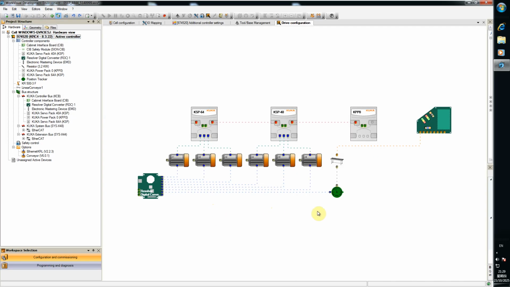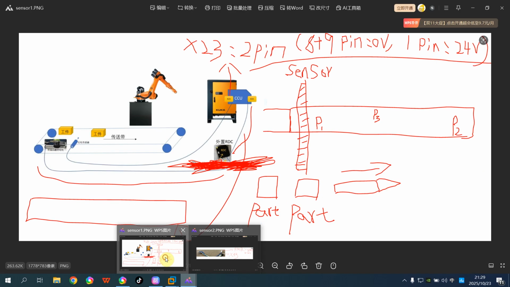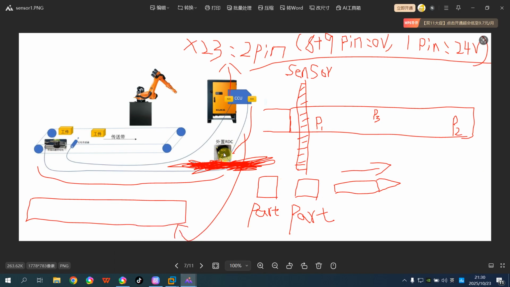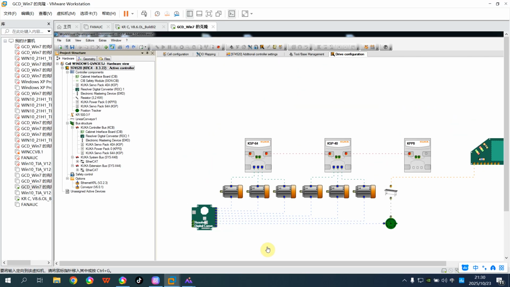As you can see, the drive configuration is not right, because we use the additional RDC, but in this topology, we use the basic RDC from the robot. So it's not right.